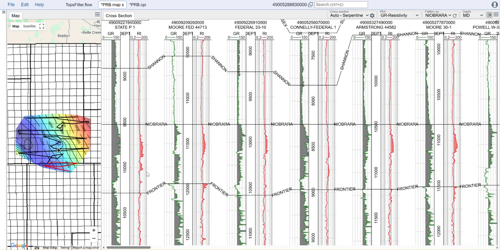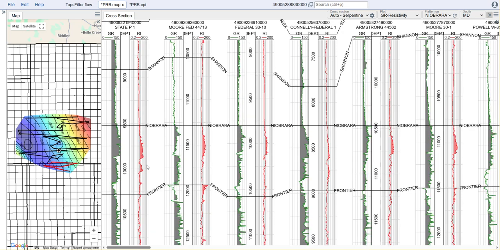And in the Niobrara formation, we've actually got a couple of different subzones in here that we could break out. So we could do the same thing here, and this is a really effective tool for delineating subzones.